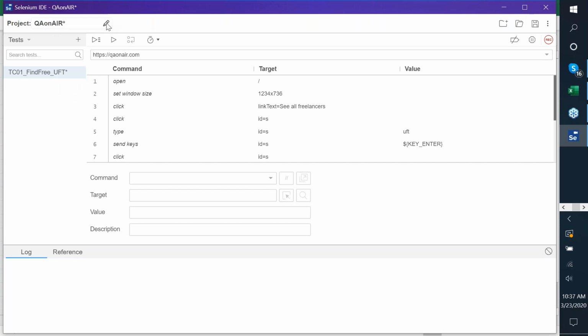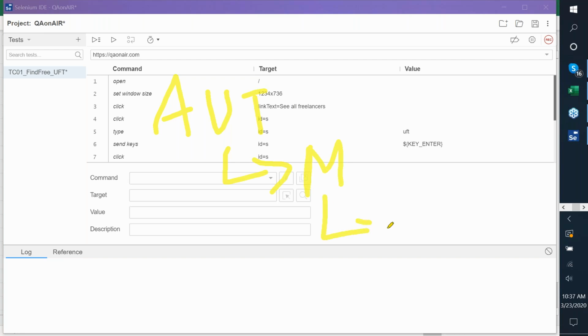So this is QA on air. I can always say that, hey, you know what, a module in it. Just like we're talking about a module structure where an application under test can have many modules, each module will have many test cases, each test case will have many test steps. So that's the flow, team, when we're talking about overall automation. So we're learning that flow.